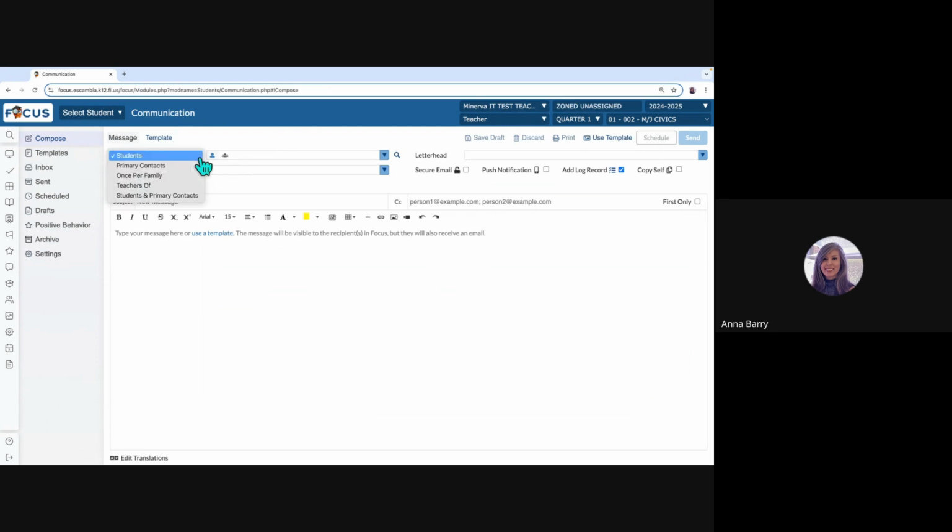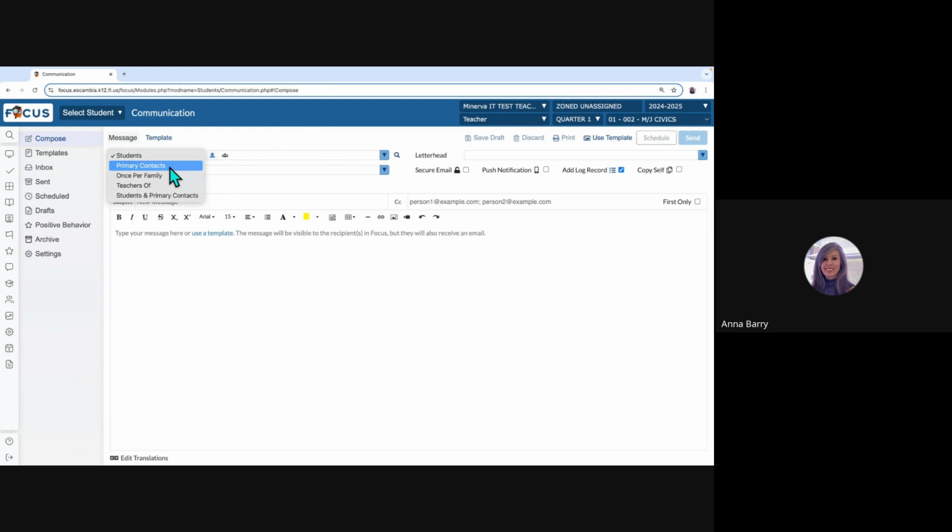We have students, and these are going to be students that you have access to. And you're going to hear our team say that a lot: profile permissions. And those profiles determine what permissions you have, and that means what you can or can't do within Focus. So we also have primary contacts. And I want to make sure that it's clear that primary contacts means custodial contacts. These are the ones with the pink gavels, with the verification forms that are sent. These are the pink gavels, the custody forms.